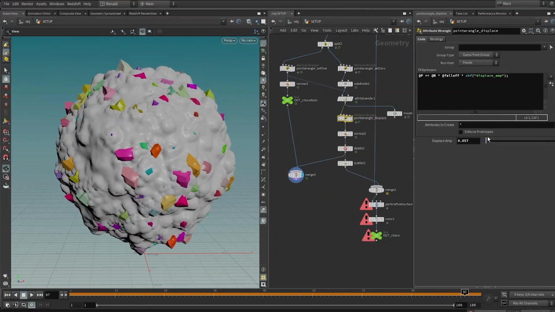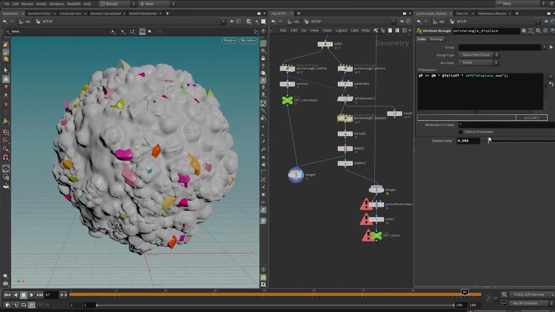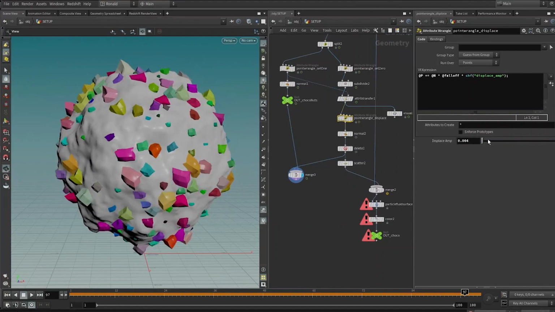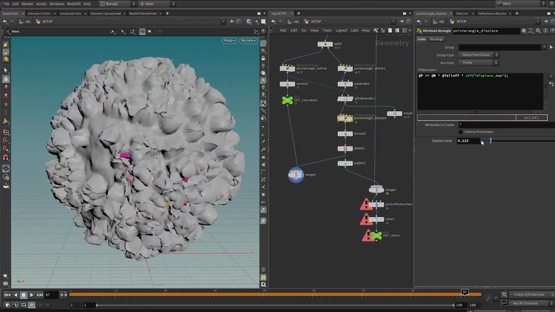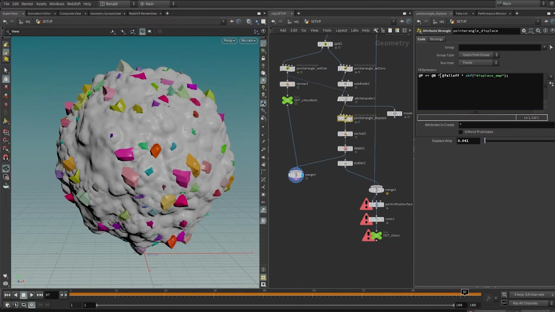And I can see that based on where there are nuts, it will displace my geometry. And you can see that I want to have some level of control. It's linearly pulling, it's either 1 or 0, and I'm not able to control the amount of gradient. So I'm just going to add one more thing to this falloff, which is a channel ramp, ch ramp. Call it ramp falloff. And the attribute I want to manipulate is the falloff attribute. I'll introduce some control on my falloff attribute here. Press this button and I get this ramp over here.